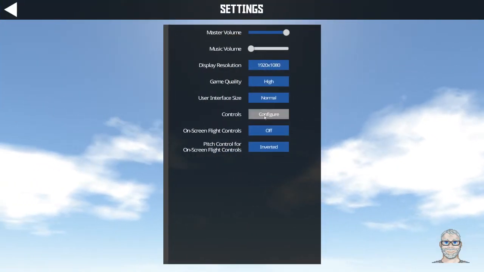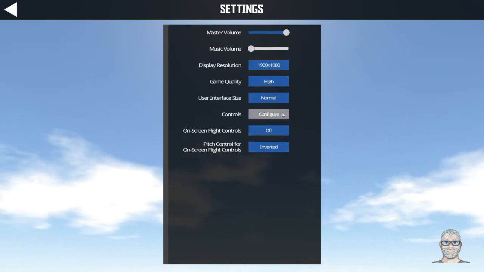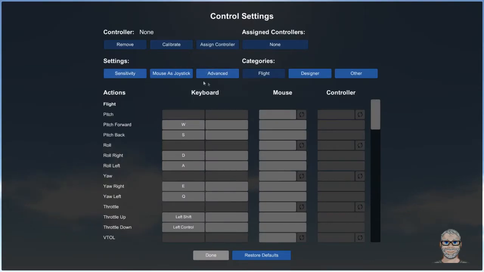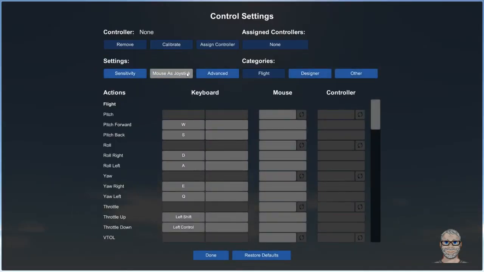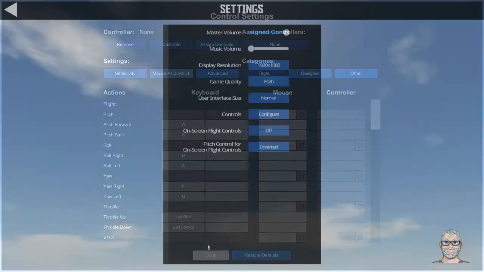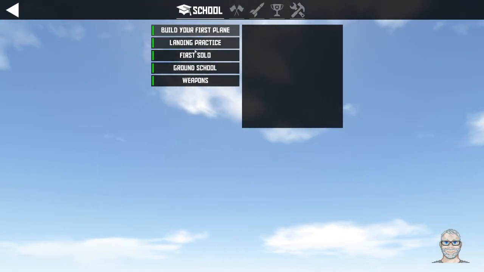Obviously, you can set up, I tend to use a controller, I'm not for this particular point, but you can configure controls and so on and so forth. You can turn that off. Don't want mouse as a joystick, but if you click the right button in the game, it actually automatically does it. So anyway, let's get back from there. So we've done building the first plane.